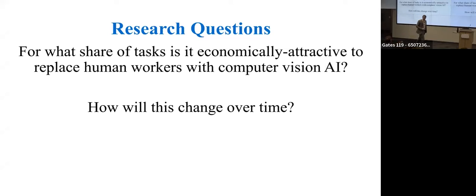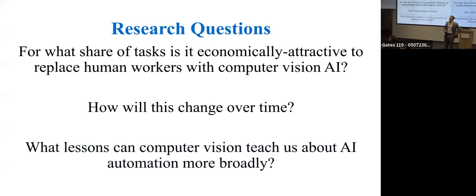Sure. So computer vision here means one of the central early things that deep learning was able to do very well, which is to take images of things and recognize what's in them, demarcate where things are, those kinds of things. Those are the systems we're going to focus on directly. Now, perhaps getting at your question, there's also a question of what computer vision can teach us about AI automation more generally. And in fact, we will go there right at the end of the talk.